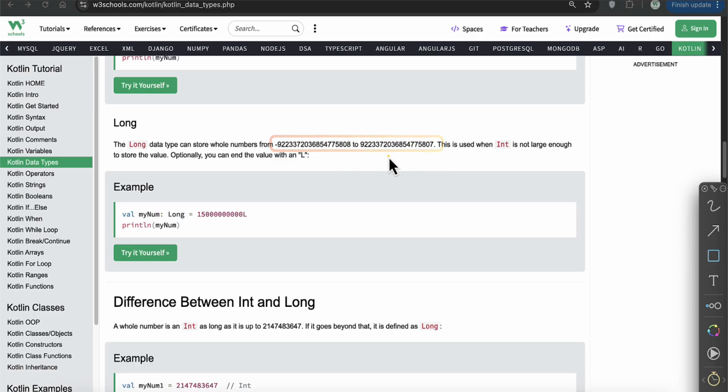Okay, so if you need a very large calculation or very large data processing and a number needs to have a huge value in trillions, then it's always recommended that you go for long. But here's something that you do: optionally you can end the value with L. Okay, so if you don't declare a variable data type explicitly, implicitly you need to write the L at the end of the number. This will indicate, hey, I'm using a long variable. That's another thing that you need to remember.